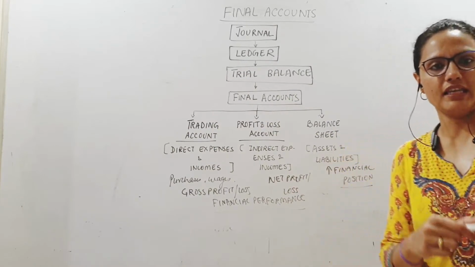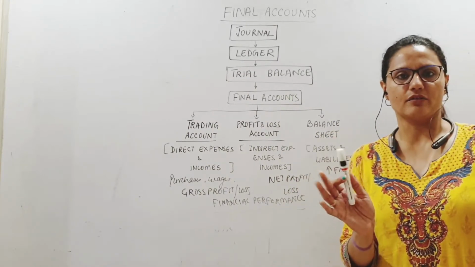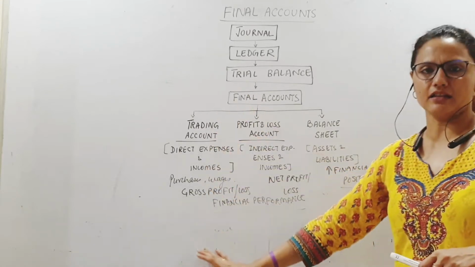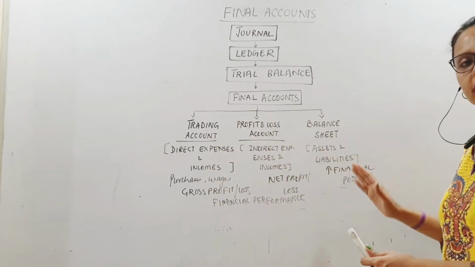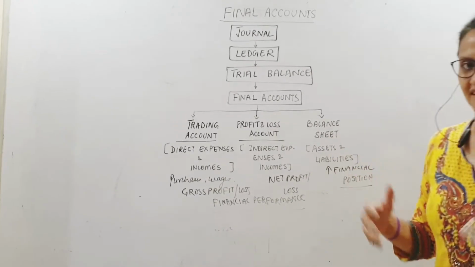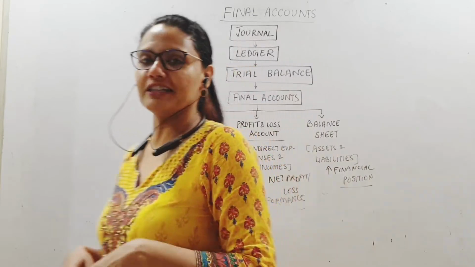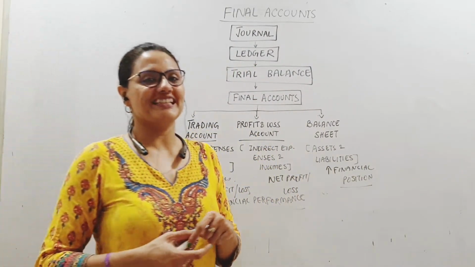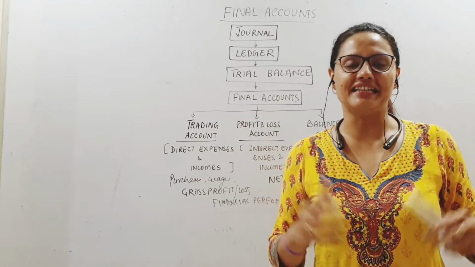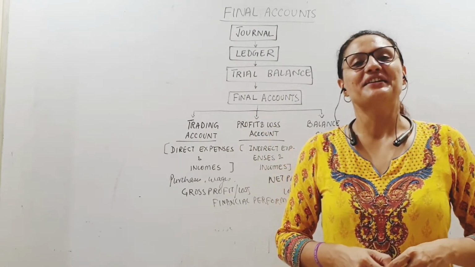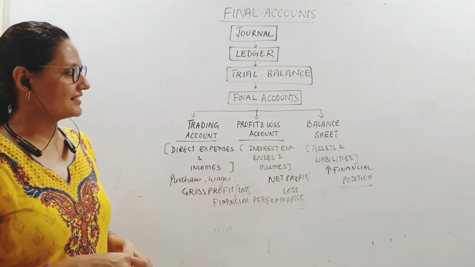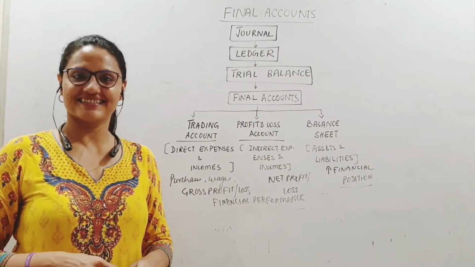We will go very slow, we will take very small parts. We will take just the trading account in the first place. Then we will move to the profit and loss account and then the balance sheet, and then we will do sums where we have everything. It's real fun, children. Ask people who have already done this about the joy of a tallied balance sheet. So you are about to experience that. So let us go and start.